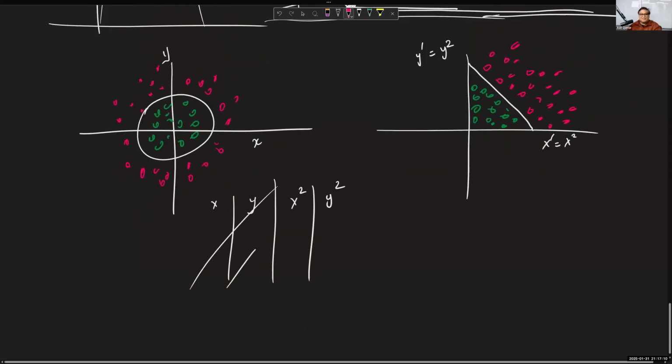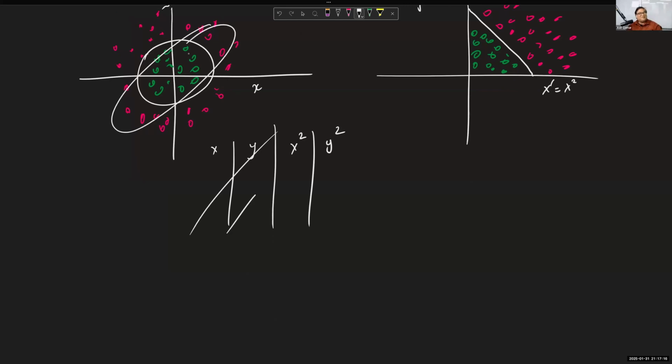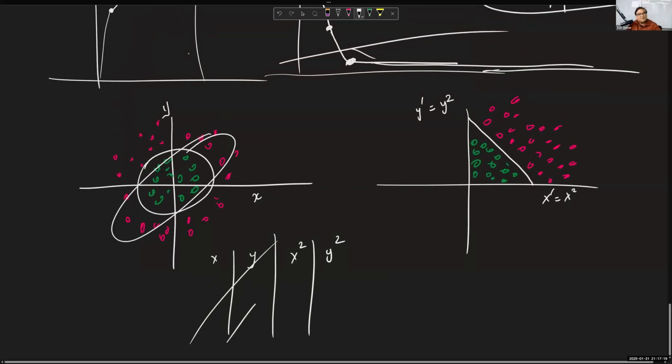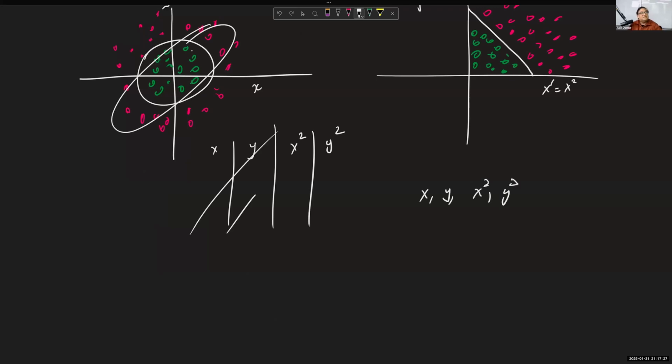Now, you can say, well, circles are special. Let's complicate it slowly. I could have made it into an ellipse. Then you just need 4 axes, x, y, x squared, y squared. Why? Because every ellipse can be represented as a x squared plus b y squared plus c x y plus d x plus e y plus, I don't know, f is equal to, I'm just writing an algebraic equation. I think some of the terms are missing in an ellipse, but let's pretend that they're there, right?